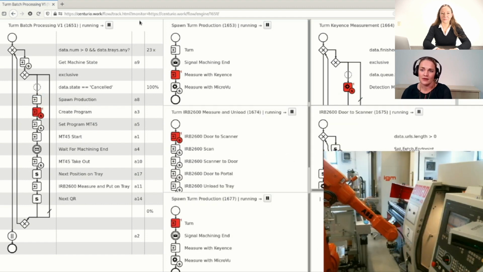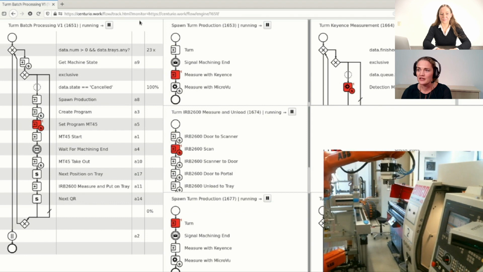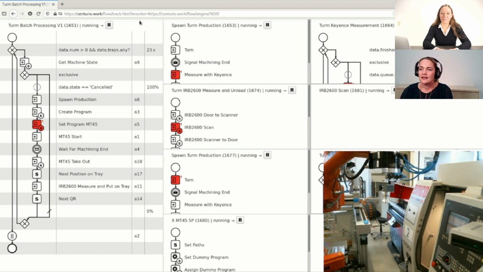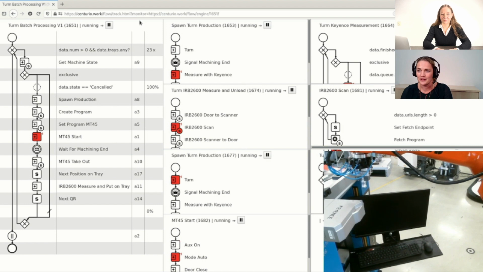Before, this was often done by a human worker to measure the part, according, for example, to the engineering drawing, where you have all the dimensions and tolerances of the part. And this can now be done automatically. And you can see that both parts, the production and the measurement, are now combined in the process. So you can connect, in principle, problems with the measurement, which you detect during that phase, to the production before. And this is actually what you want, because you would like to see, if the quality of the part is not sufficient, what was the problem in the production before? So you have the integration here of these two parts.